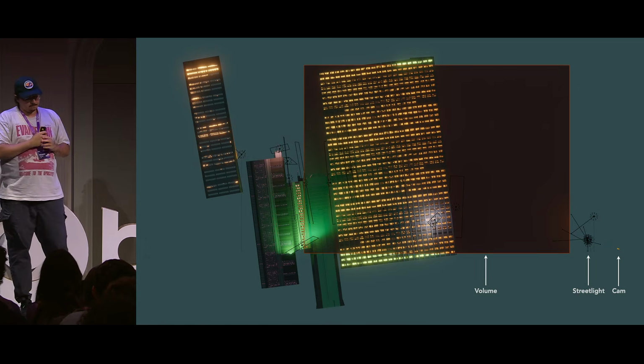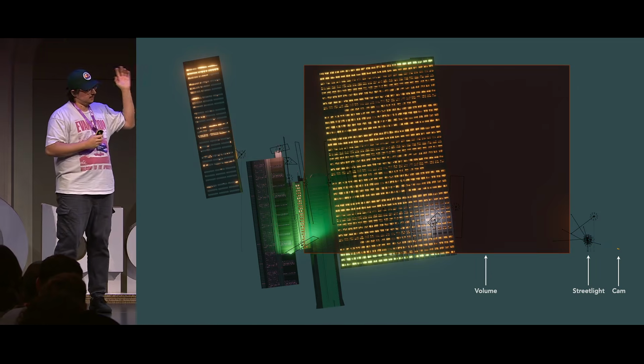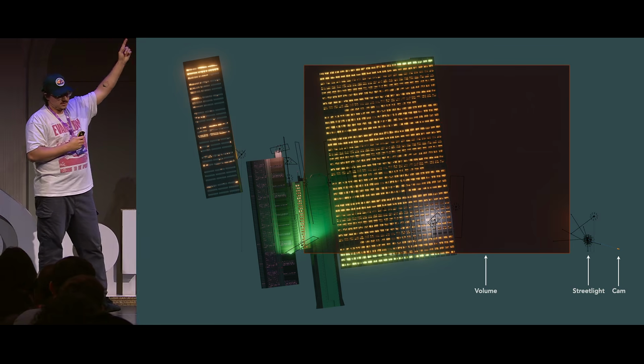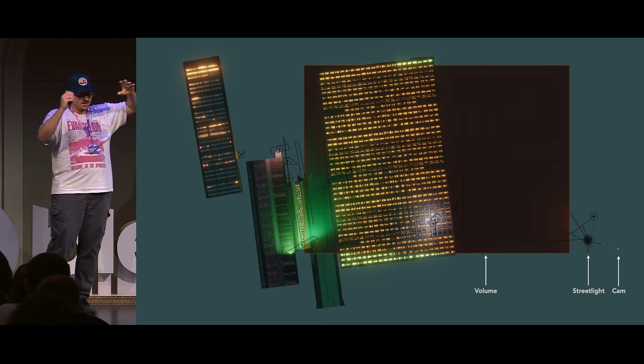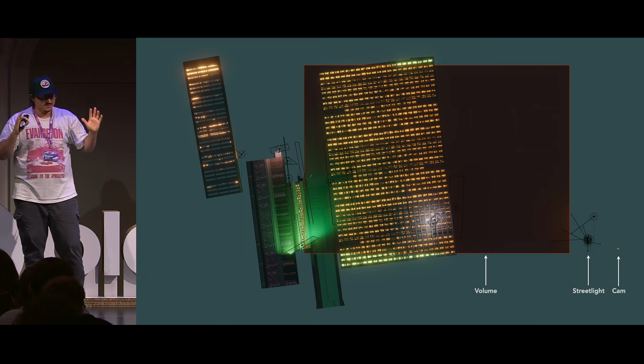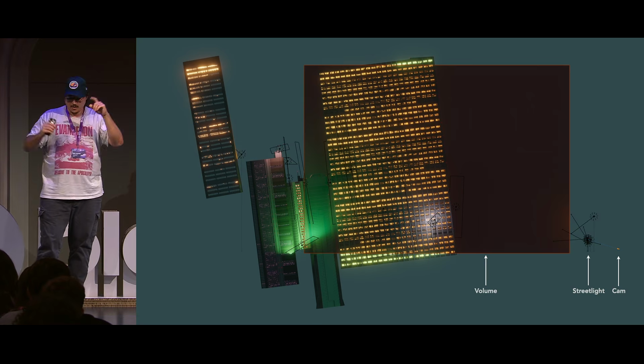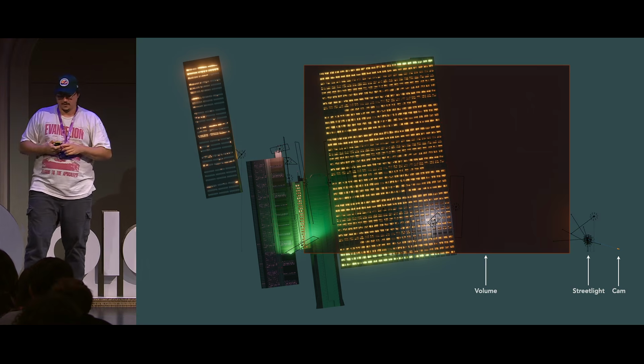So for color, this is a fun thing that I used on the project. Again, just like a scene breakdown where the camera is, the street light, and then the scene. See, the buildings are all tilted. Like I'm not following any rules. I'm just doing whatever looks right. And it's always fun to snap out of the camera and see what it looks like. But I have this big volume cube there.